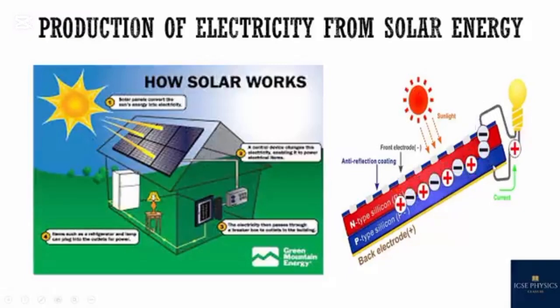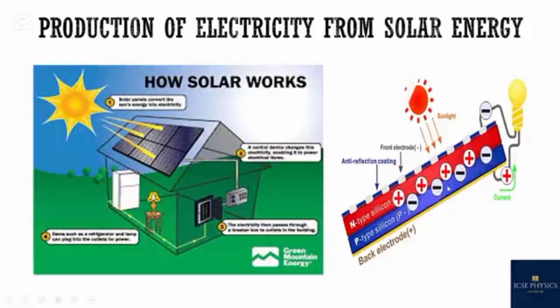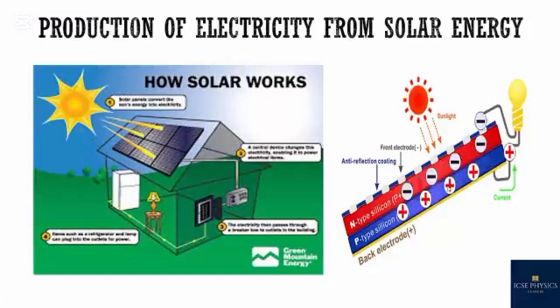When an impurity is added to the semiconductor material, it's known as doping. And when an impurity is added, it creates a potential difference in between. And whenever a potential difference is created, a voltage is produced. And due to the voltage, a current flows. This is the idea behind a solar cell. A single solar cell of 4 centimeter square produces a potential difference of nearly 0.4 to 0.5 volt, due to which a current of 60 milliampere can be obtained.